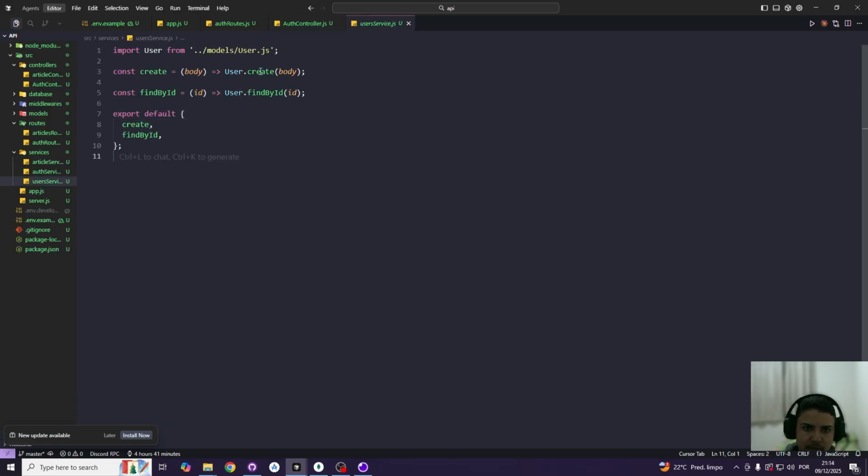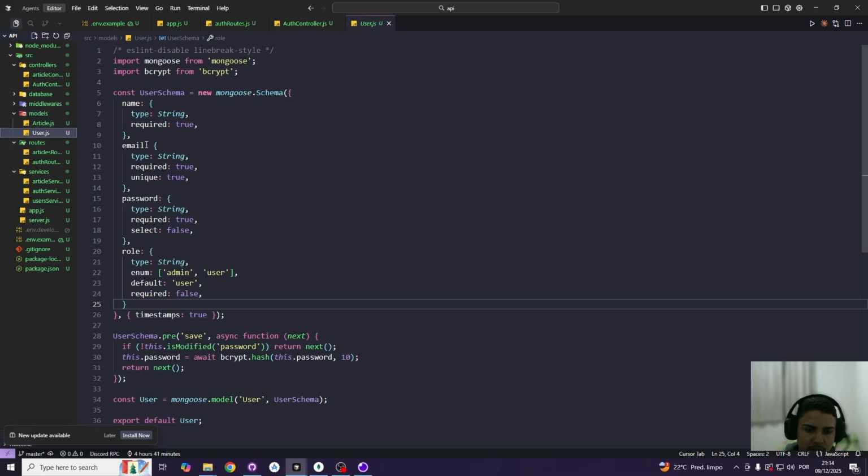This function here uses the user model. The user model expects a name, an email, and a password. And the role, it doesn't expect it. It's not required, but for security measures we have admin and user, but by default the user role is user.